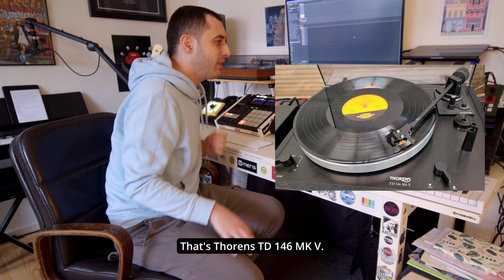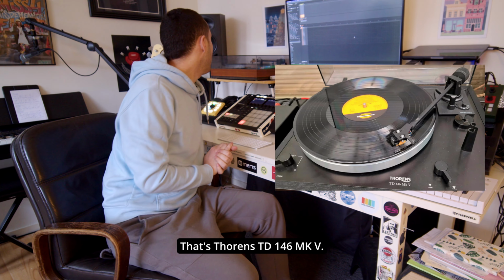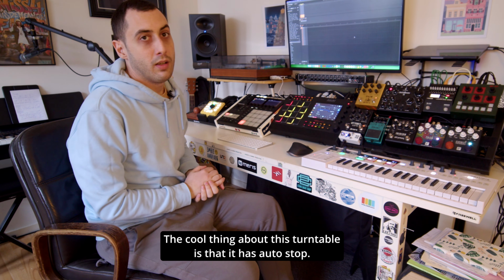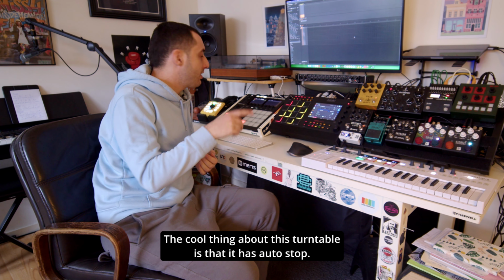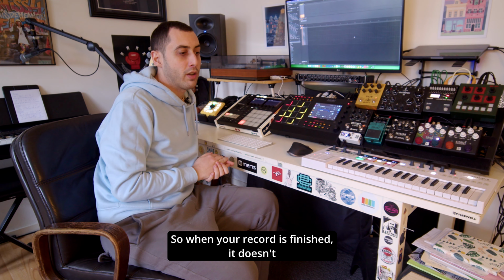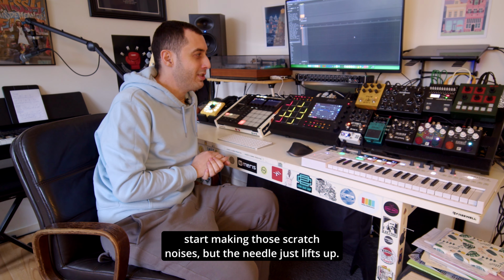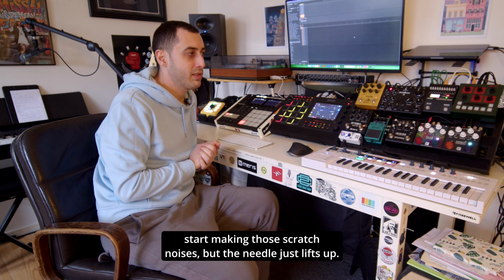That's a Thorens TD 146 MK5. The cool thing about this turntable is that it has auto stop, so when your record is finished, it doesn't start making those scratch noises, but the needle just lifts up.